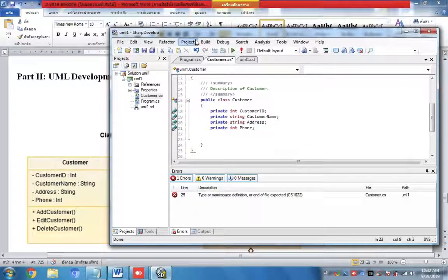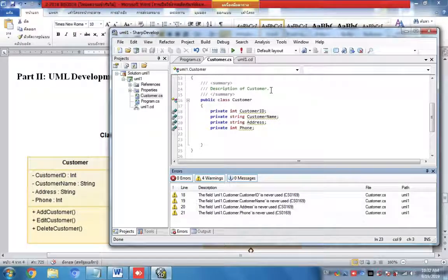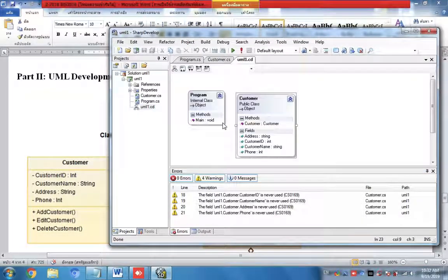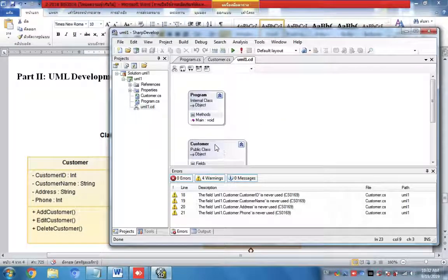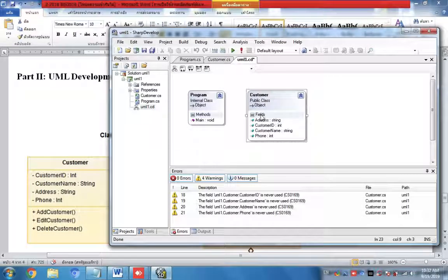Okay, sorry, I have to take this off as well. All right, so if you go to class diagram again, you can see that now if you click on it, the methods disappear. Okay, so no more constructor. Now this is not finished yet. So we still have to implement three functions.